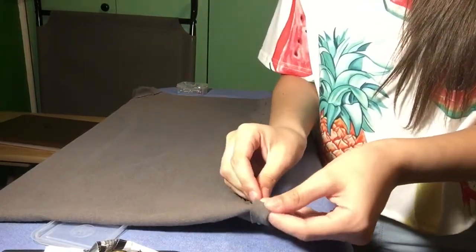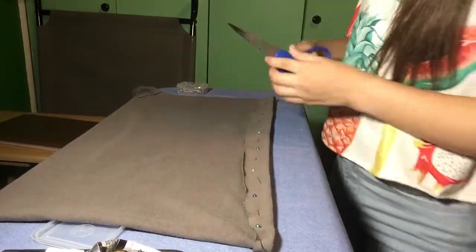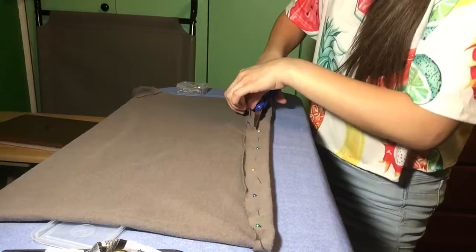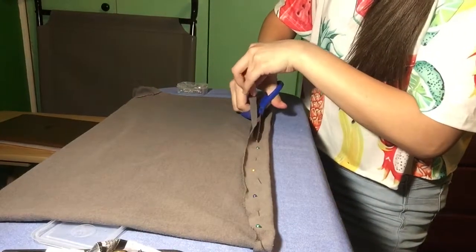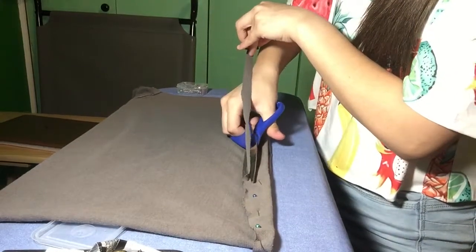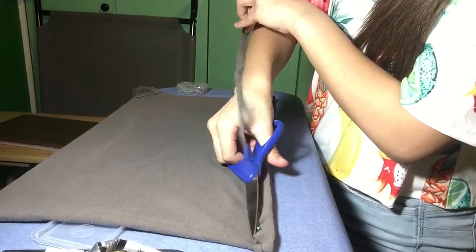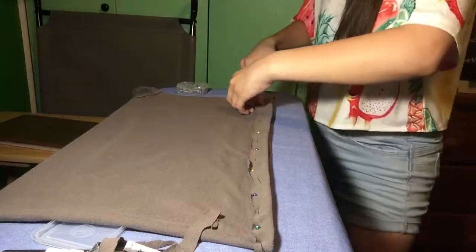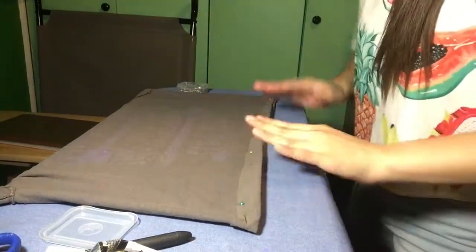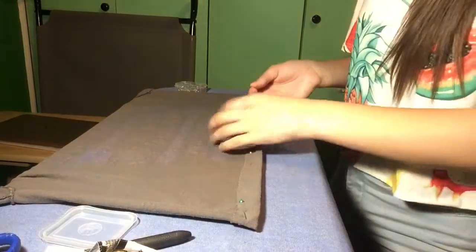Oh, what I was gonna say is that the top of the inside, like I said, is always gonna be crooked. I'm pretty sure most of the time it's gonna be crooked. You can go ahead and cut that off now rather than later, like I did with my other one. I cut it off last minute, but you can always do this ahead of time if it's just a lot. Make sure you still are leaving room to glue that down. But yeah, this just kind of eliminates the excess use of glue, so it's not just a whole bunch. Anyway, this side's perfect. It doesn't have that much excess fabric.